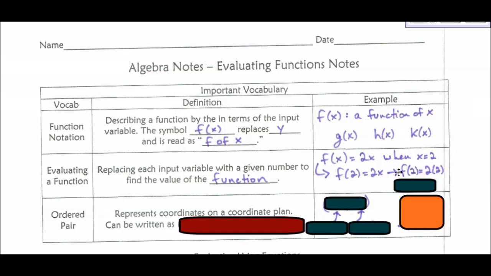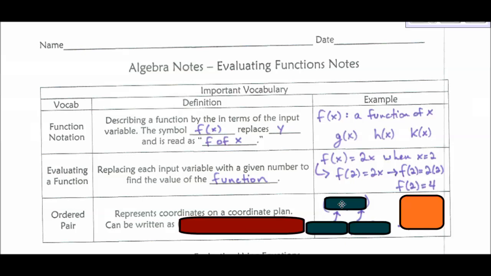So still f of 2 equals, now I just plugged in the 2 for x. That's all that's really telling you to do. And you can see it here. In the parentheses, there was an x, now it's a 2. It's basically just saying, on the other side, do the exact same thing. Replace this x with a 2. So f of 2 in this function would equal 4. It would just be 2 times 2, that gave me that 4. So f of 2 equals 4.